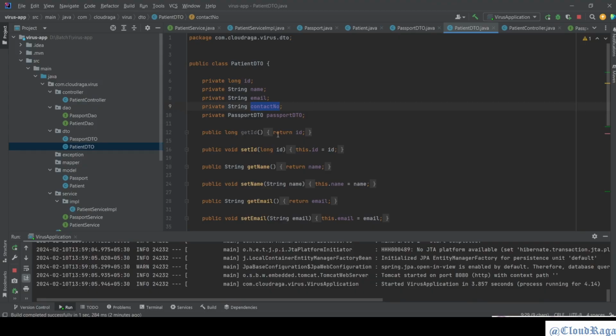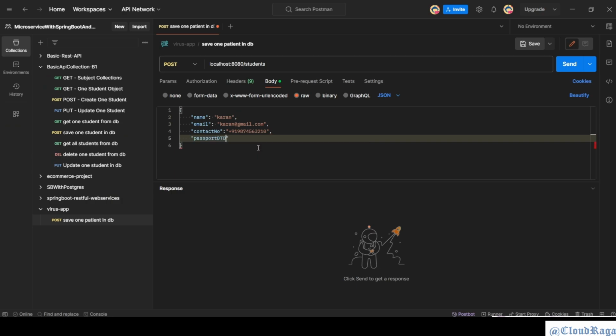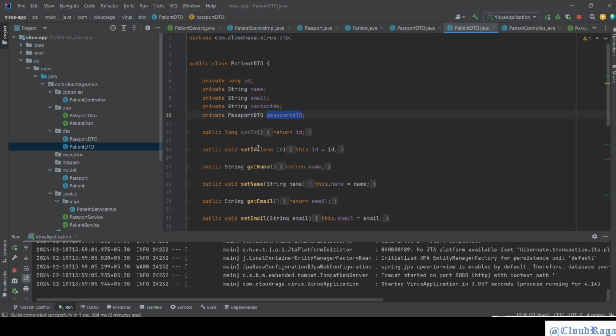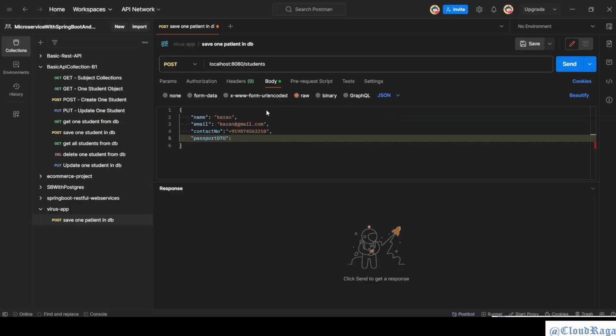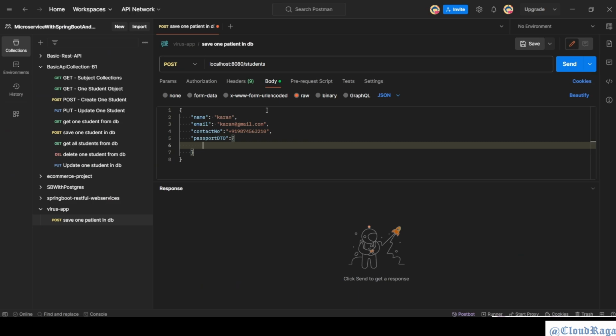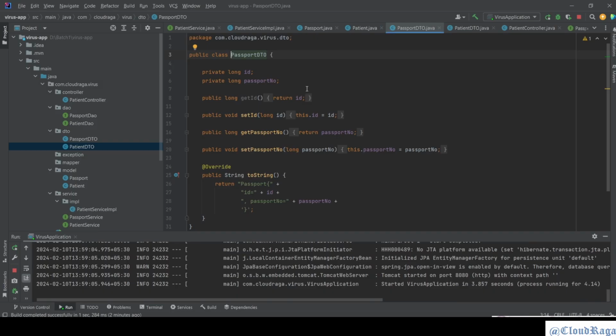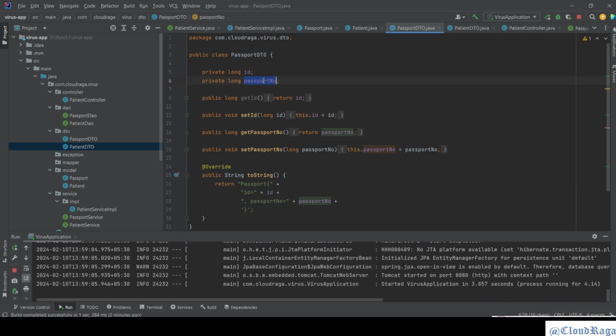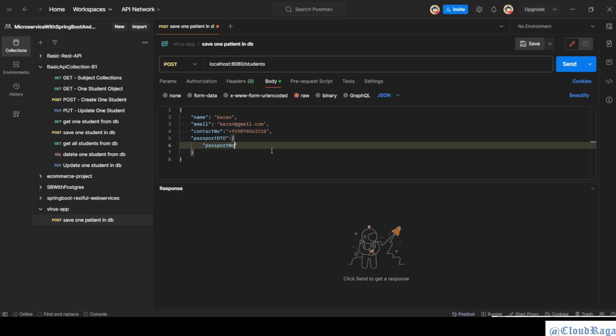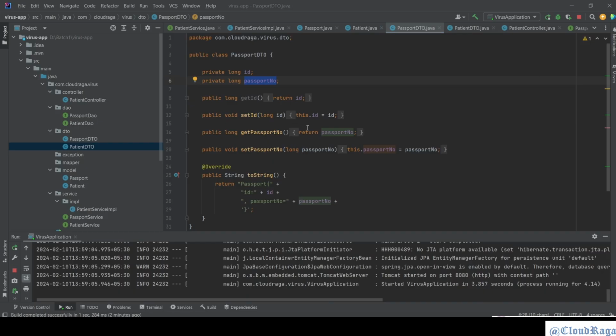Comma. Then passport. Now, what's our reference of it? Passport DTO. So write it as it is. Double quotes, paste, colon. Now, passport DTO is actually a class, right? And when it comes to class, that means we are going to create its object. And whenever we create any object in JSON, it goes like curly braces. ID is auto-generated, so we don't need to pass it because it's a post request. But we need passport number. So I'll copy this field here, then comma, and this. Then you can enter anything. Okay, that's my passport number.